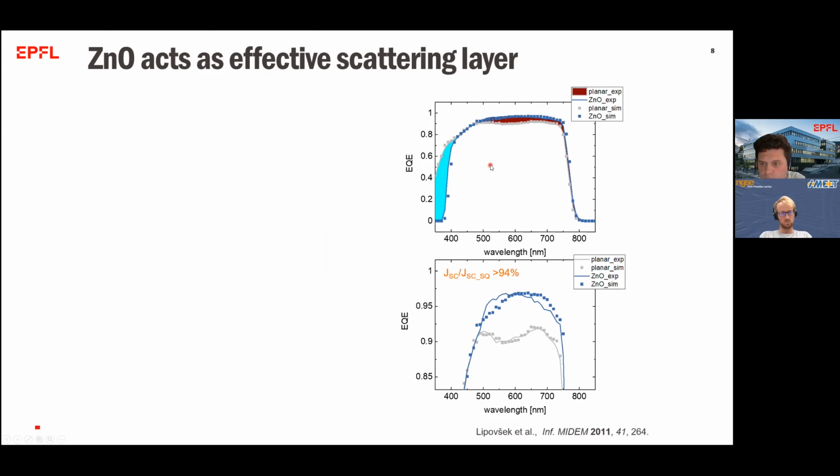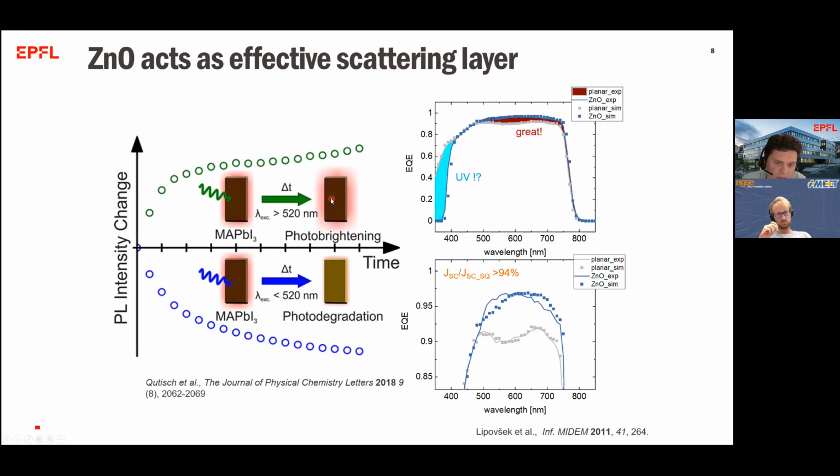We first thought, okay, maybe we should get rid of that parasitic absorption by making a replacement of the zinc oxide. But then a little bit of digging into literature made us think that maybe that's not a good idea after all, because this is the UV part of the solar spectrum. And people that closely follow literature may have come across this paper where it was shown that if you illuminate, in this case, methyl ammonium lead triiodide with green or blue light, you may get a PL enhancement due to, I don't know, an ion rearrangement effect, whereas you get a degradation if you use UV light.